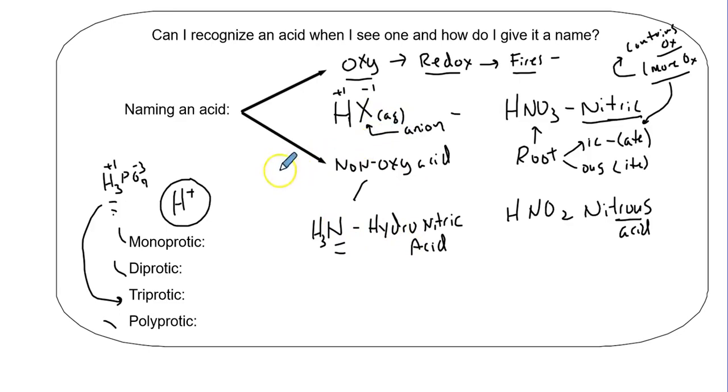Because, as I mentioned before, really the H plus is an atom called a proton sometimes. Because it doesn't have any electrons, just an H plus proton. This thing jumps on to a water molecule. So, this particular thing, when you get down to the nitty gritty, water is always present on all these guys. Although I and others might lapse on writing the AQ, when they were aqueous, keep in mind that it's always present.